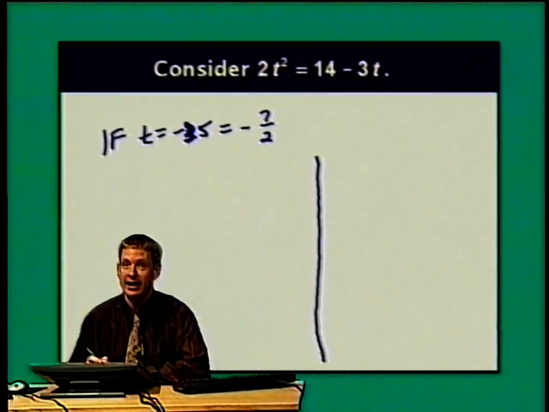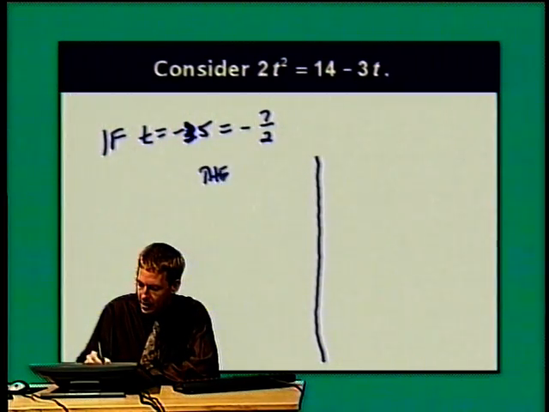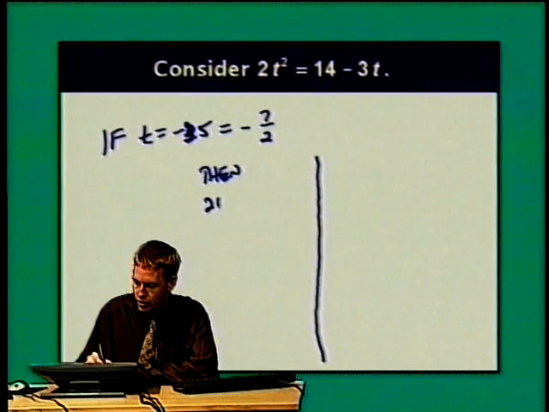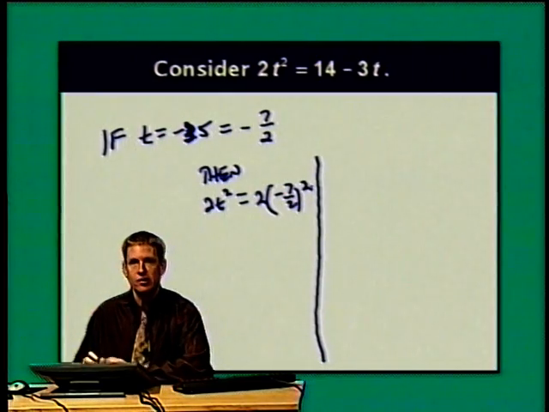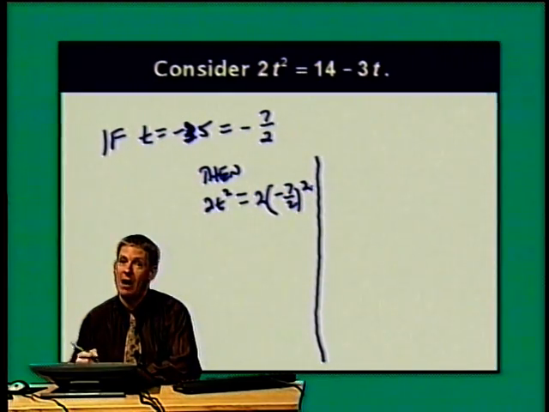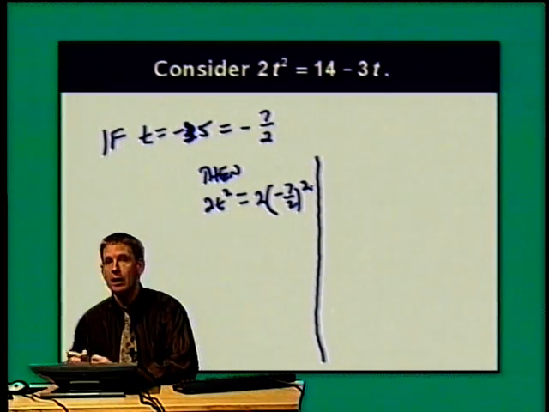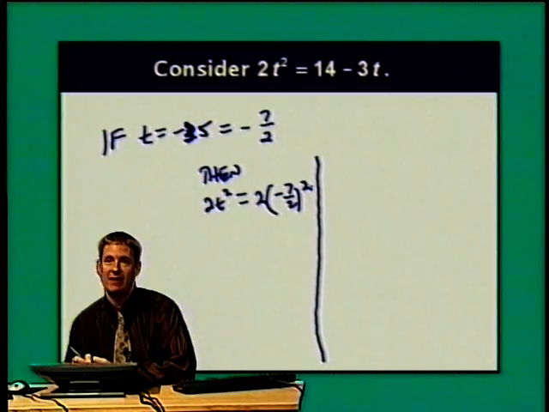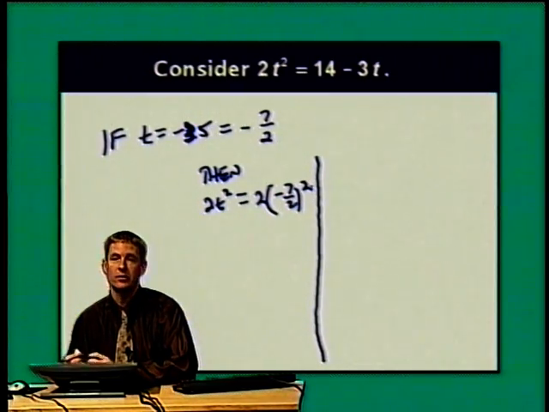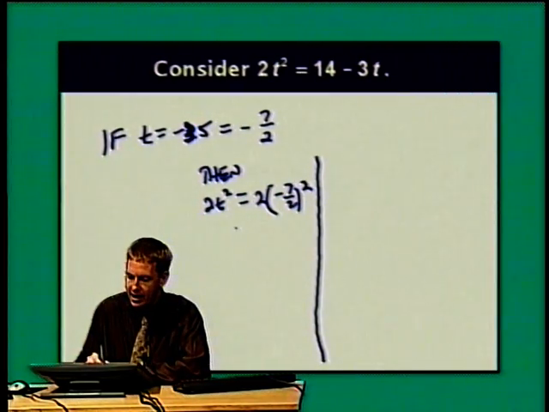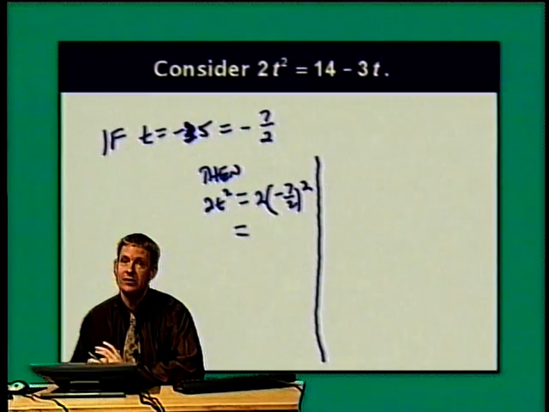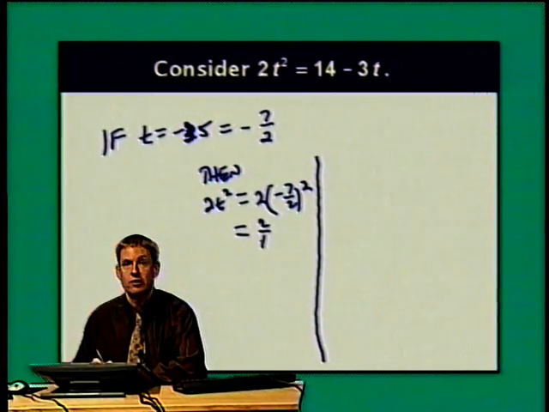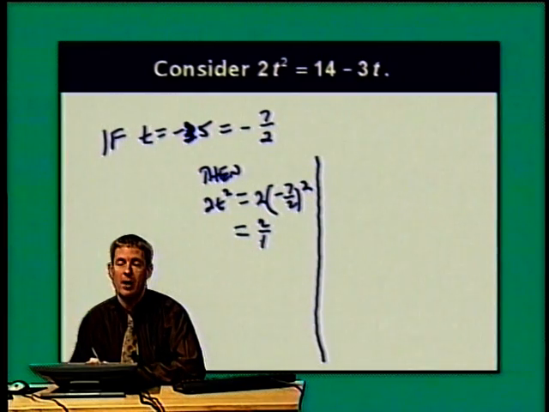So if t is negative 7/2, then our left side expression, which is 2t squared, becomes 2 times the number negative 7/2 squared. Because of order of operations, the power needs to be done first. In the power, I'm multiplying negative 7/2 by negative 7/2. The product of 2 negative numbers results in a positive number. So thinking ahead, I know my result's going to be positive. Also thinking ahead, 7/2 times 7/2 is a fraction. So I'm going to go ahead and write that 2 as 2 over 1 because it will facilitate multiplying that by the fraction I get from squaring negative 7/2.